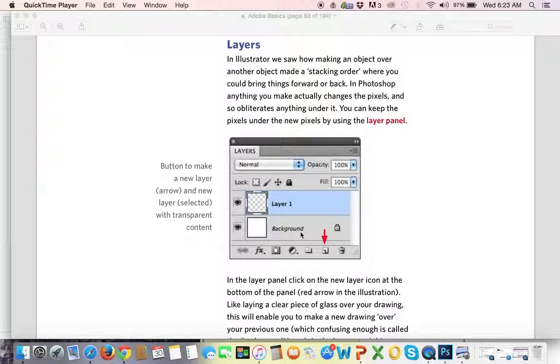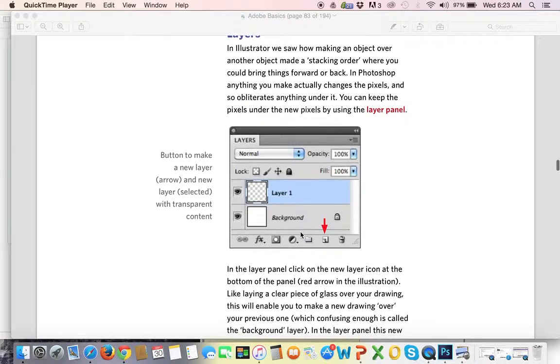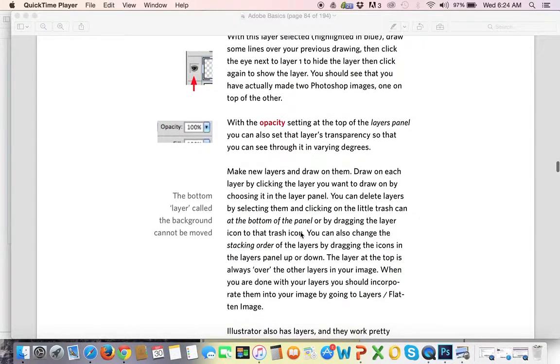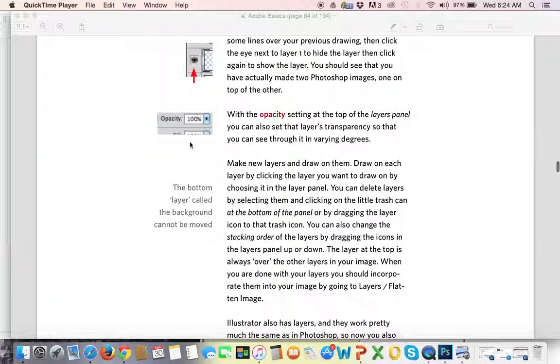And you can either make adjustments to an entire layer or to portions of a layer using a selection.